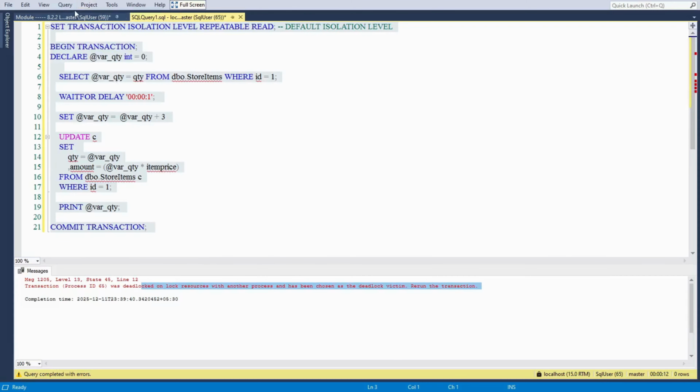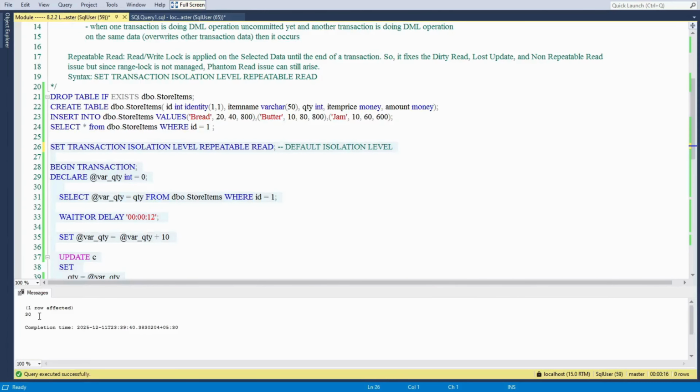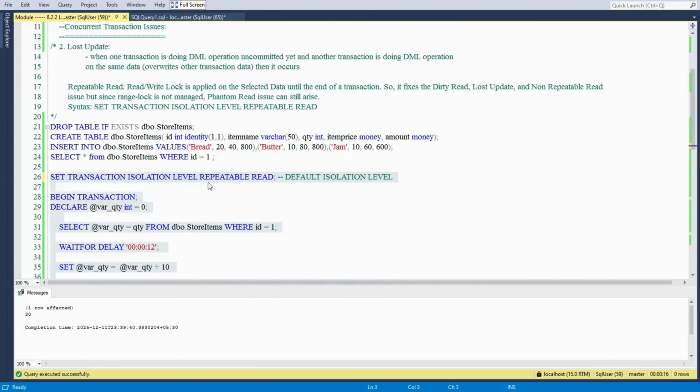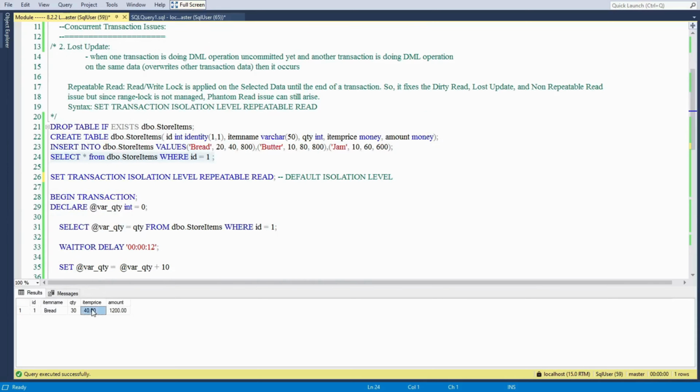Now let us go back to the original transaction and see what has happened there. Did it update the quantity rightly or not? As we see, it has been updated with 30 as the quantity. Let's double check to see whether it was successfully updated or not. Yeah, so it has added 10 to the original quantity, right? So we understand the difference now: it has lost the update by transaction number 2, but it has successfully applied the transaction number 1 update.